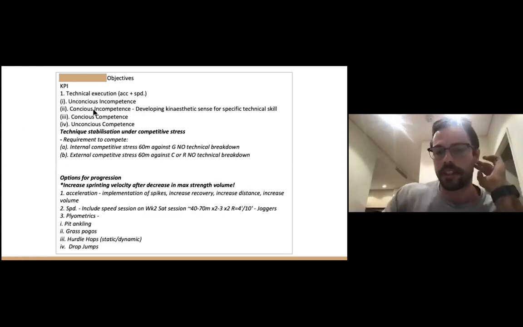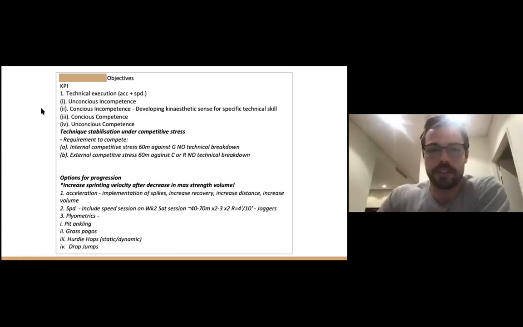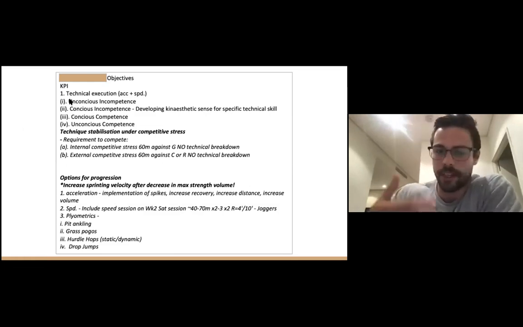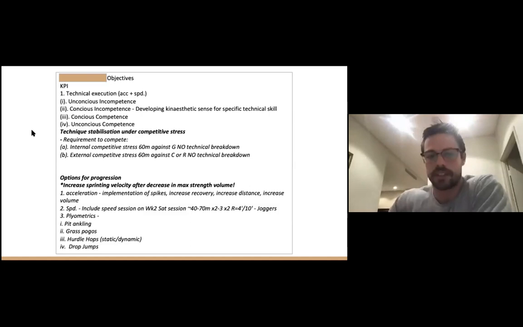What is the competency of his skill? Like, how can we measure it? He sort of walked into our training environment having no idea what he's doing. Very quickly, we almost skipped this part. Number one, he figured out what he needed to develop. He worked very hard, conscious competence.